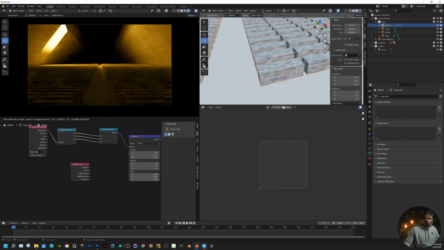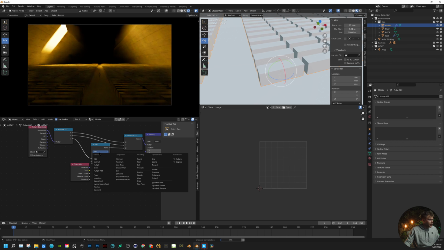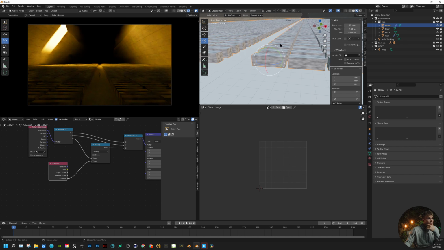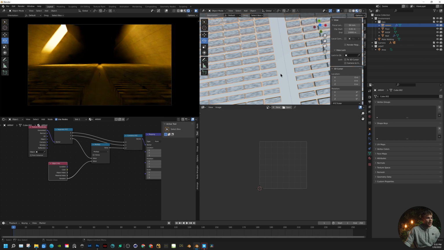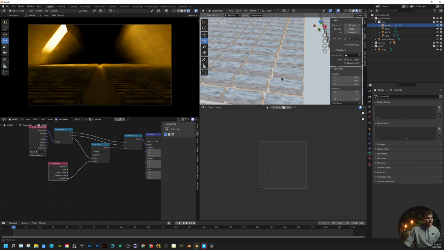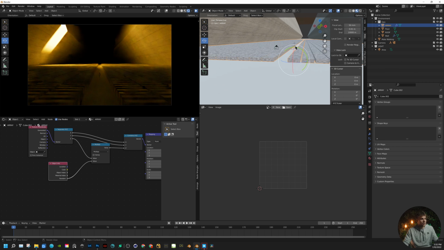And then what I'm going to do as well is pull that back, pull that forward, and then Shift A for multiply, or just a math node in general. Pull in the math right there, and then change this to multiply. And then we're going to take our random index and plug that into value 2, and it should give us a random offset of these textures. And there you go. It is completely random and different on each texture. This is just to eliminate the possibility of tiled textures or repeated texture mapping.